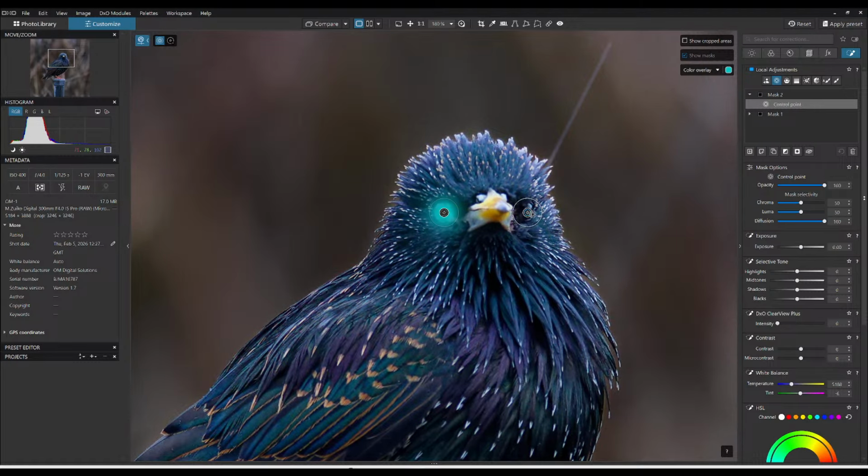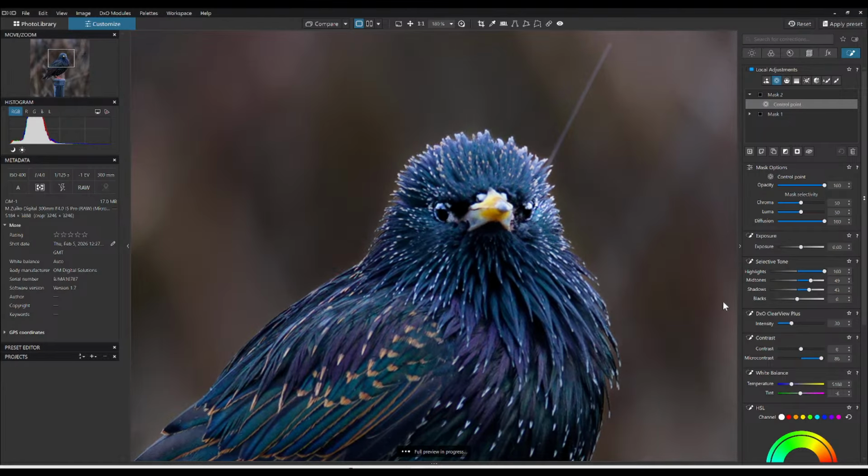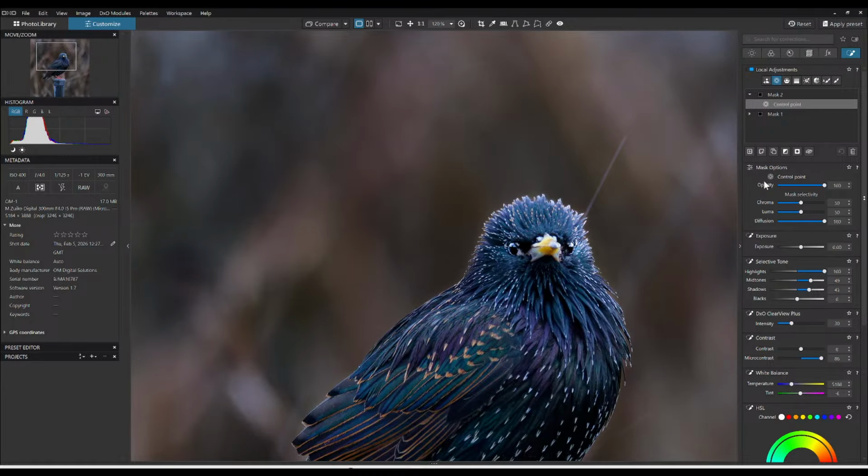All right, let's try to bring the eyes in a bit. We're not going to get any color, but I just want to just push the speculars a bit. So let's move up a little bit. Okay.